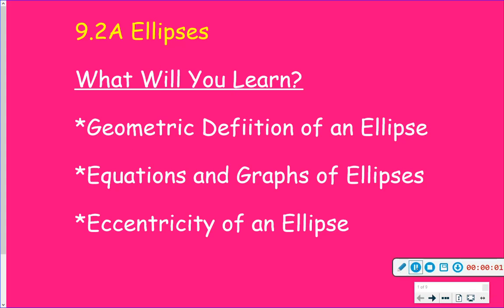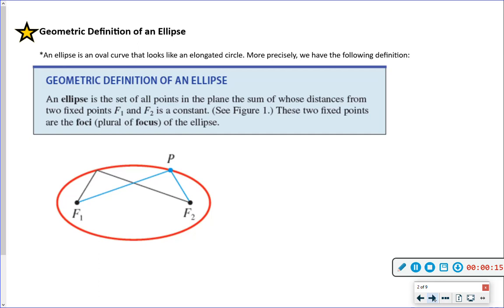So today, for what it's worth, I'm going to talk about the geometric definition, whether you care about that or not. I care about it. We're going to talk about it. And of course, equations, how to graph them. And I'm going to talk about the eccentricity of an ellipse. Basically, how round or oval it is. So here is a very lovely computer-generated picture of an ellipse, not my hand-drawn skills.